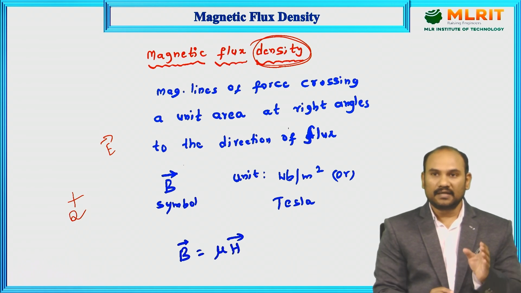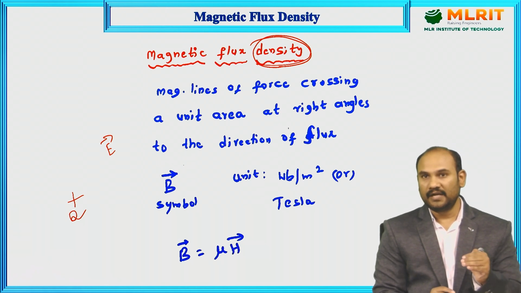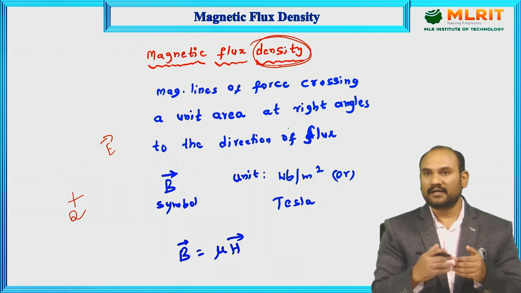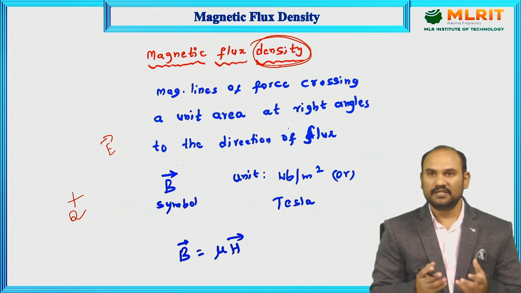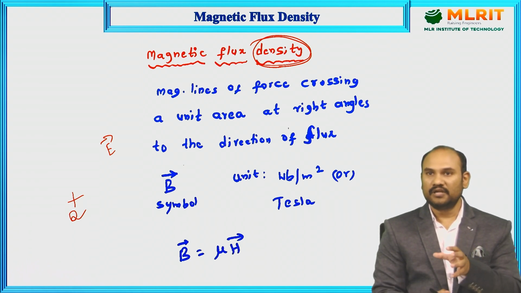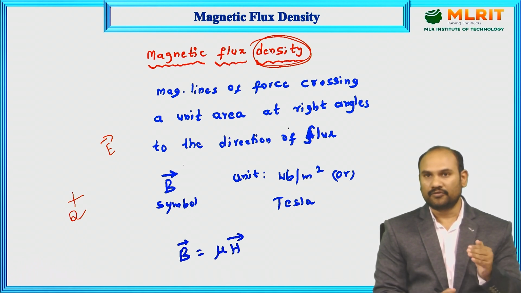Well, that electric field cannot be visually seen. You cannot see it with our eyes. But you can experience that electric field in the form of a force. That means the electric field of an electric charge can exert an electric force, because the definition of electric field is nothing but the amount of electric force exerted on a unit electric charge. So what can the electric field do? The electric field is capable of exerting some electric force.